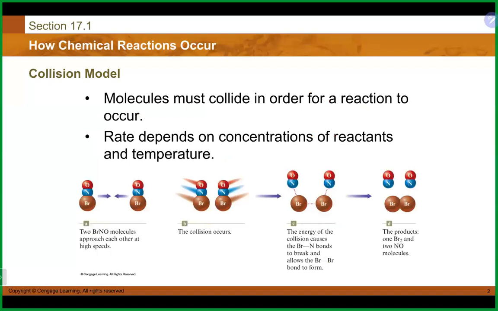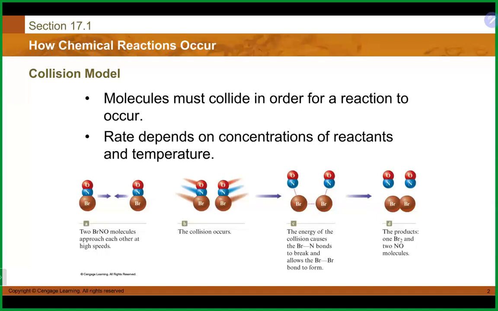So let's talk a little bit about how reactions occur. Again, the idea is a collision model. Molecules must collide in order for a reaction to take place. There's really 2 things that have to happen for products to actually be made. And by the way, a reminder, in chemical reactions, all we are doing is breaking bonds on the reactant side and reassembling new bonds on the product side. So just electrons being sort of used here.